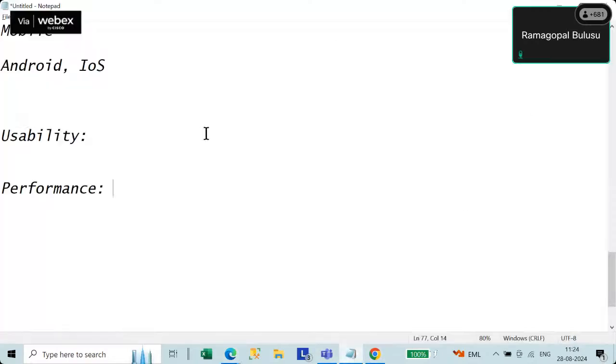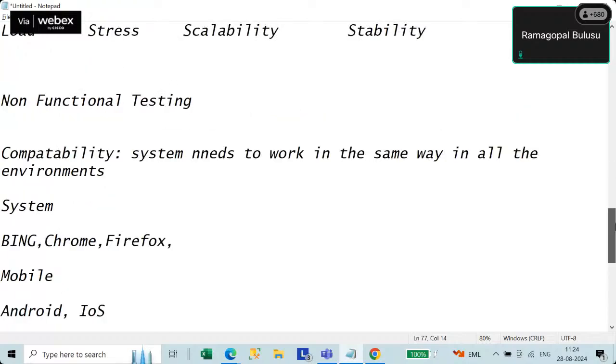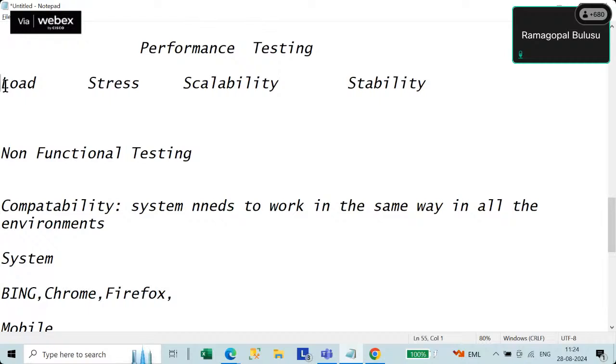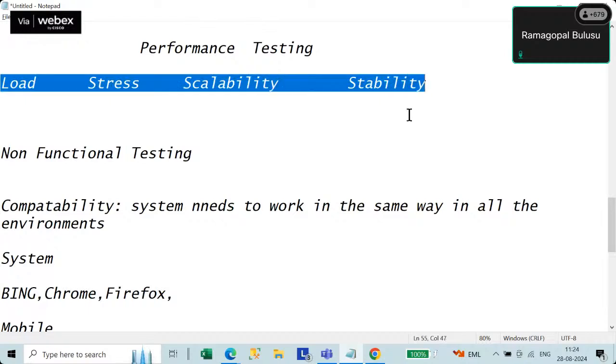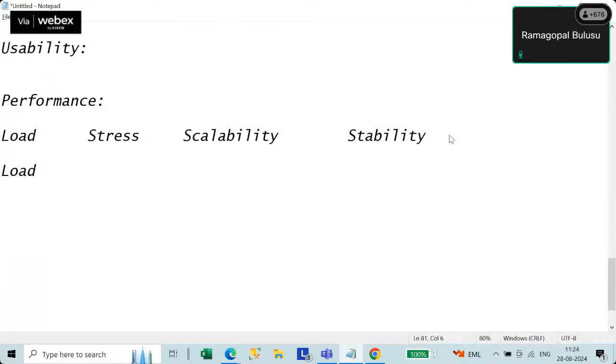In this particular performance testing, what we actually see is load testing, stress testing, scalability, and the stability of the particular application. In this, first is load testing. What is actually load testing? We'll check load testing.